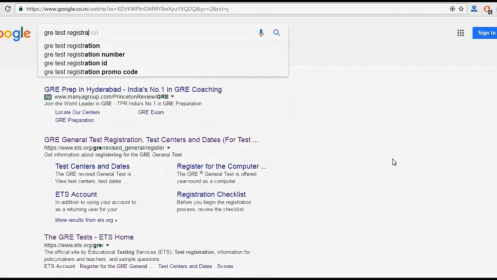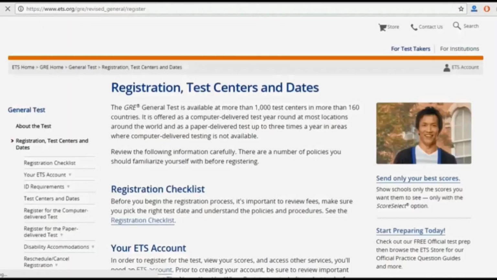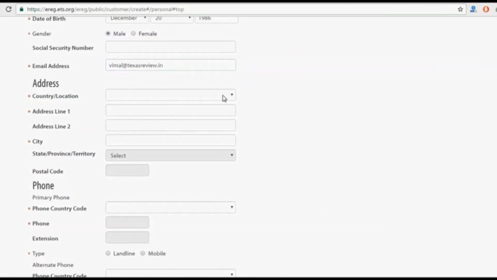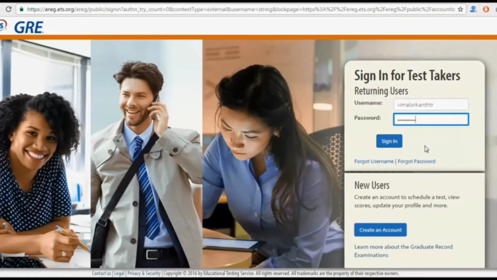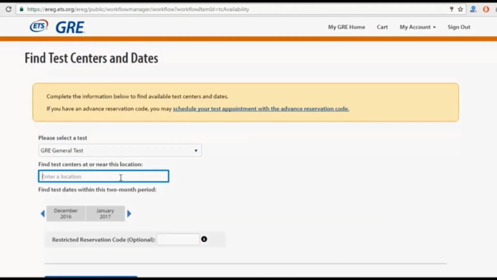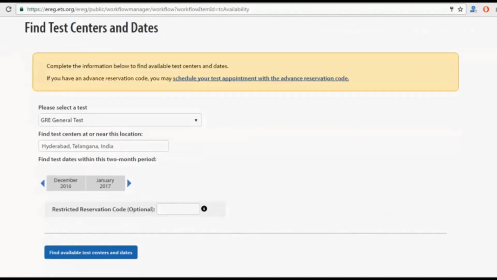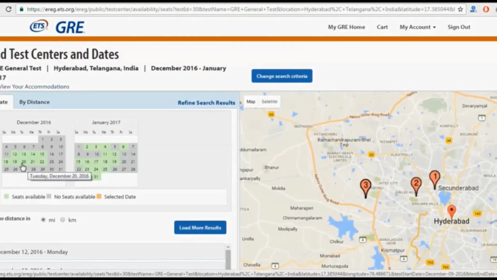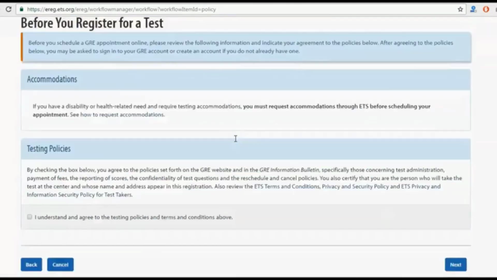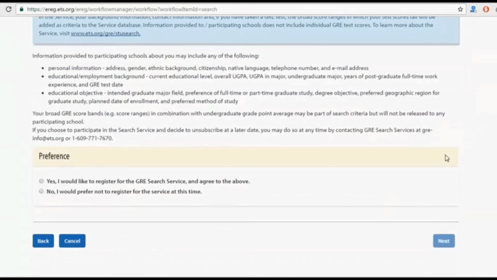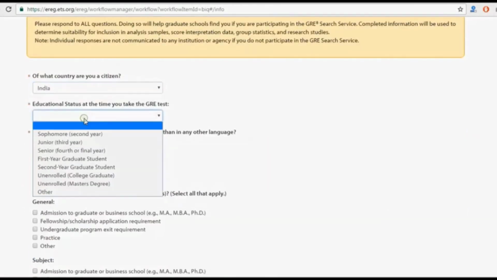This step is quite simple. Just Google GRE and visit the ets.org site. Now click on register and make your account. Once you are done with the sign up process, you will be able to access your ETS profile. Now click on book slots. It will ask you for your location, and according to that it will show all the upcoming dates and centers at which you can give the examination. You can also select home-based test in this section.